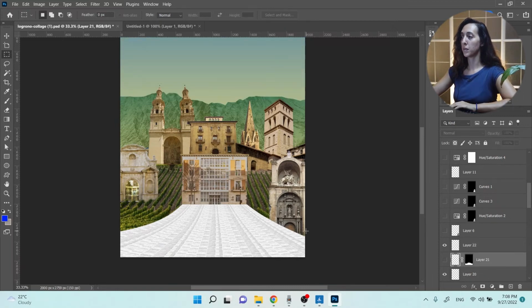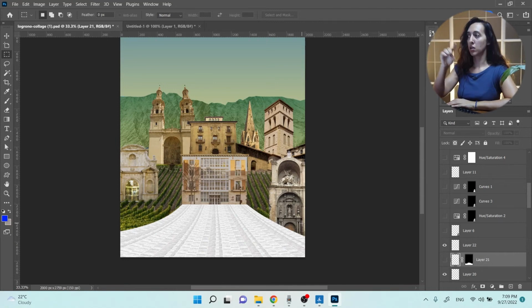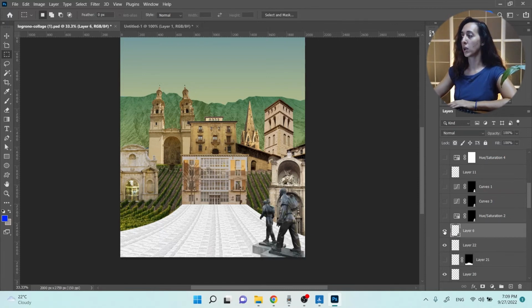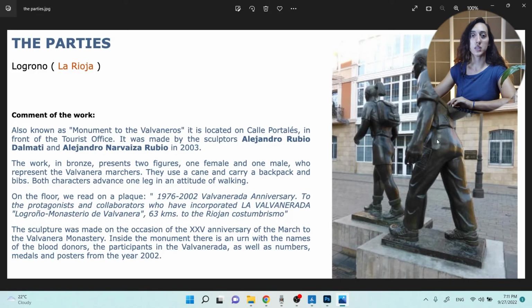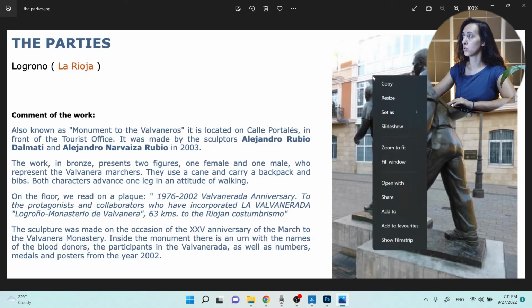And then I felt that this is strange because it looks like it's being dug inside the vineyard, but actually I would like to have the top part, but I would like to somehow hide the base in a way. And then, as I told you before, there is the idea of having the statue approaching the pavilion. So I basically put the image of a statue. So this is the image I used for the statues.